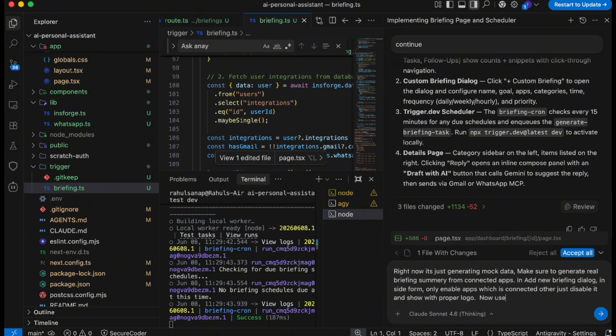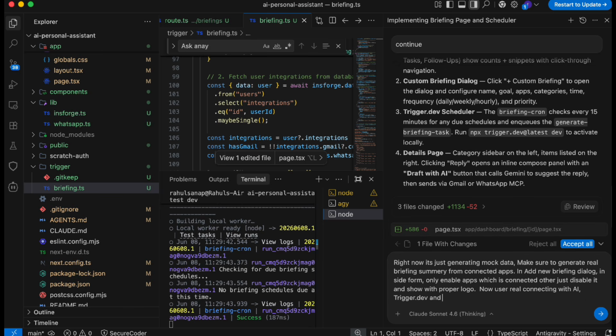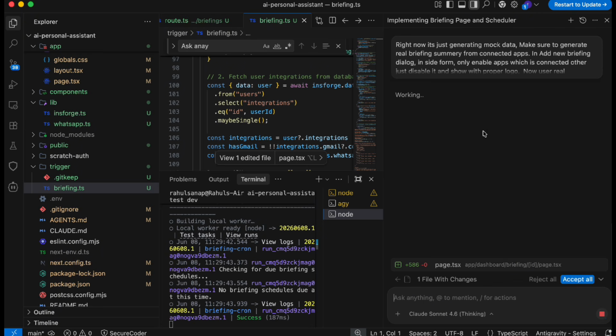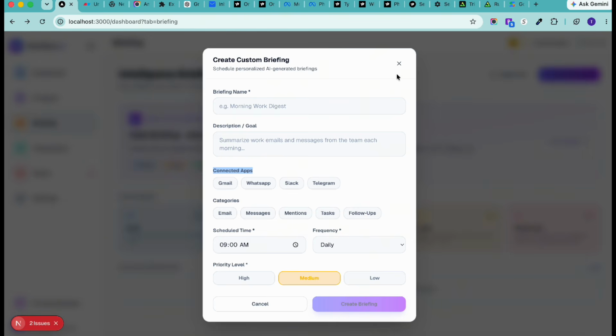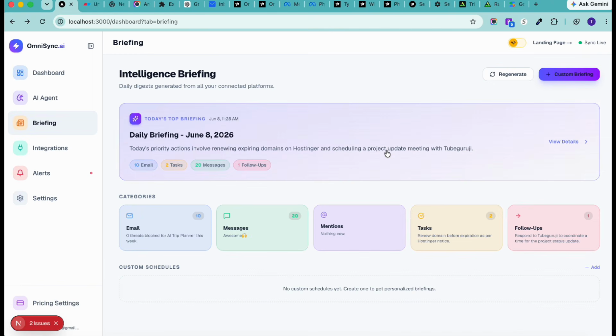Now use real connection with AI trigger.dev and generate real briefing data, and then hit enter. Right now it mainly focuses on generating the mock data along with how the view will look, and then we just inform it, okay, let's generate the new data.